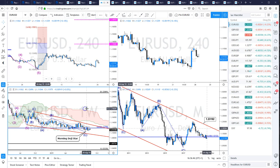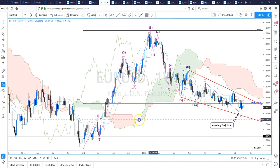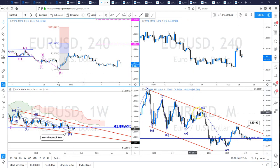If we go back to the euro dollar chart and just this time frame first, this is the weekly time frame. We're in a wedge formation. Wedge formations have a bias to break to the upside. We did post a morning doji star pattern. That pattern often indicates the end of a trend and the start of a new upward bias. We did hold that trend. We haven't breached the low of that candle, and we saw some upside movement obviously on Friday.